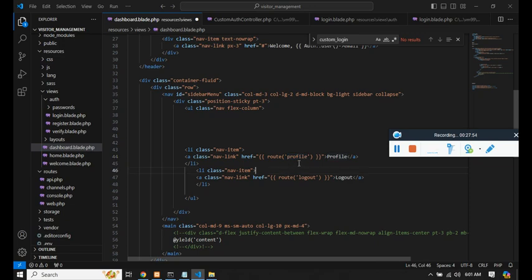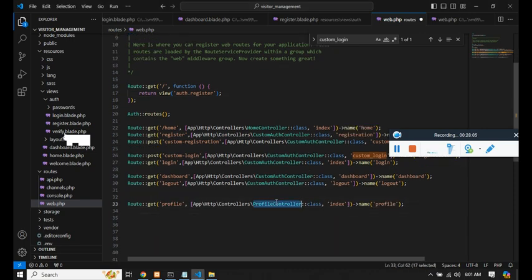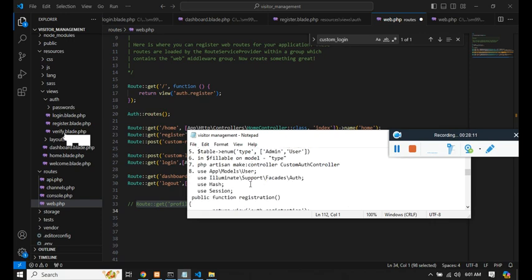Now we need to create the relevant URL in the web.php. So over here for the profile, we have to get into the profile controller. We have not created a controller yet, so let's create a controller for the profile.